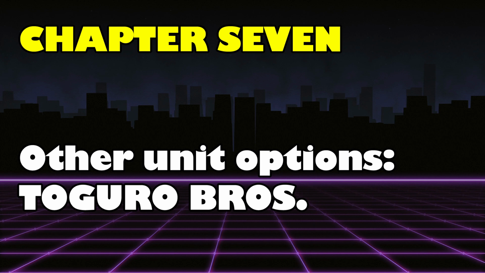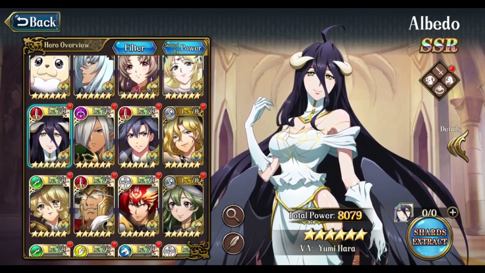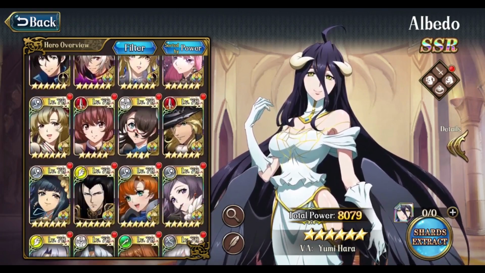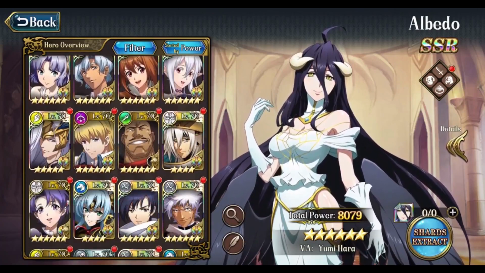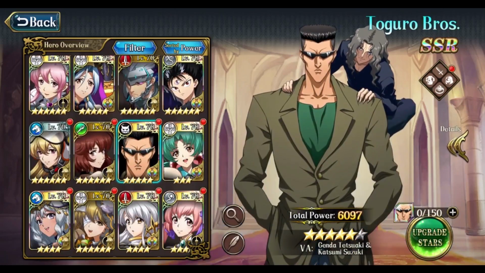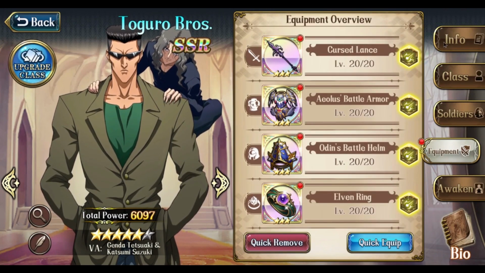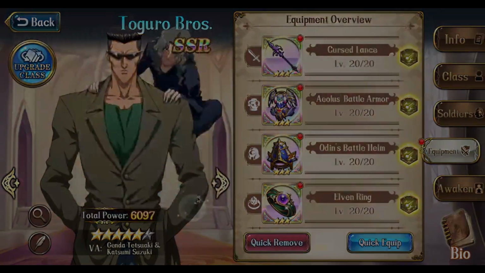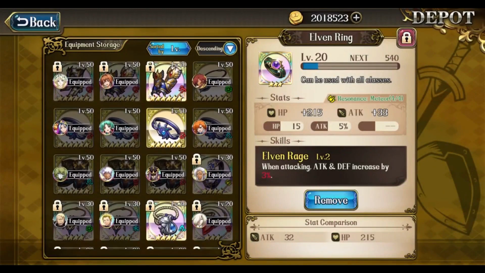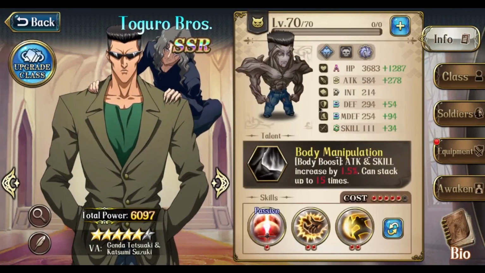Now, there's one unit that I might actually consider a potential meta unit who would be worth replacing Leon with. And that is a single target DPS called Toguro Brothers. Now, the thing with Toguro Brothers is he doesn't have move again, so he will need to bring Spirit Boots. But you can't wear Spirit Boots on his Dark class, so you'd have to be running his Cav class, which has slightly lower base attack.